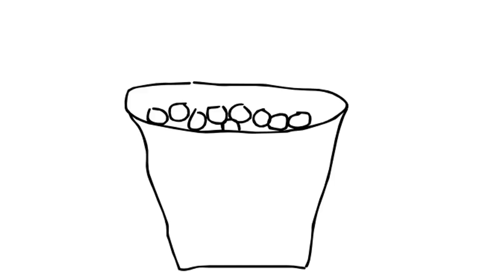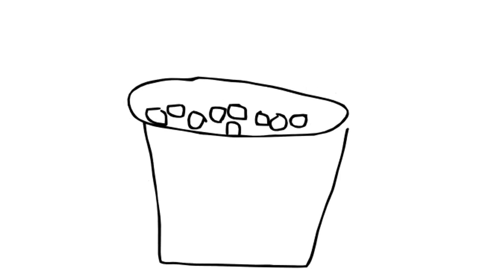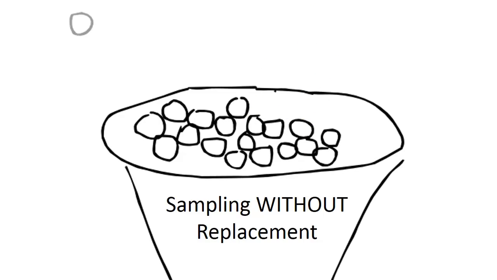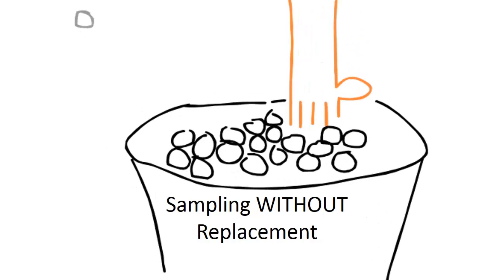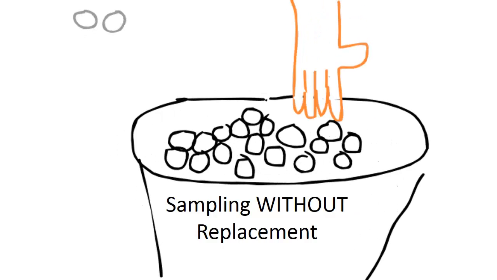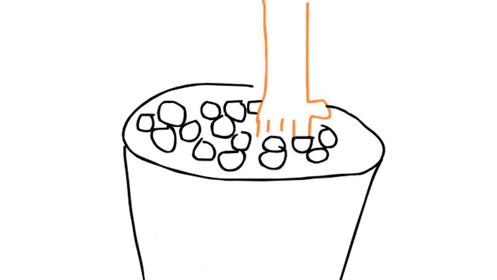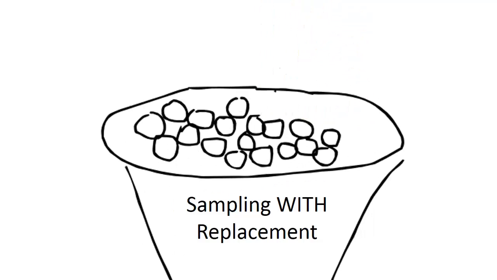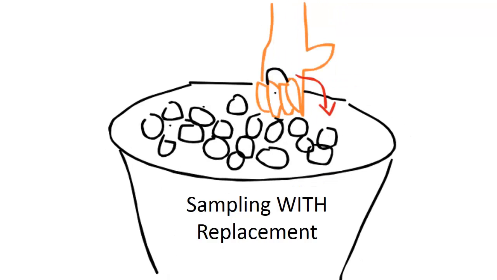In population surveys, we almost always sample without replacement. What does this mean? Imagine the population as a big bucket, and each member of the population is a ball in that bucket with a unique number. Sampling without replacement is when we reach in, stir the balls, and select one ball at random, and then keep it outside of the bucket when we select the next ball, and so on. Sampling with replacement is when we sample the first ball, record the unique number, and then put the ball back into the bucket before selecting the next ball.